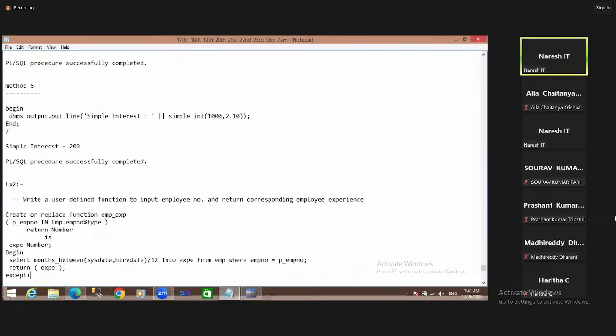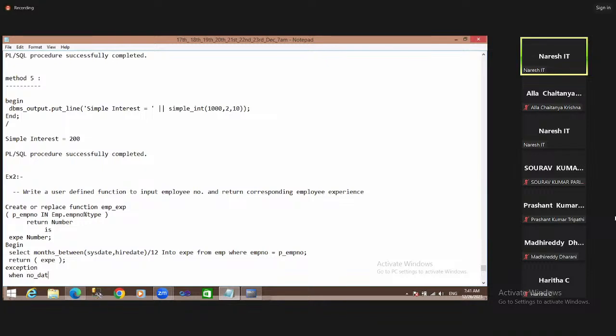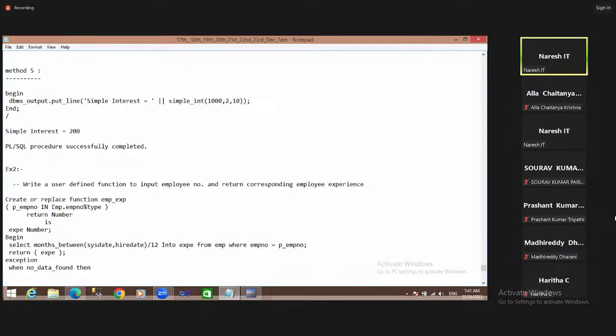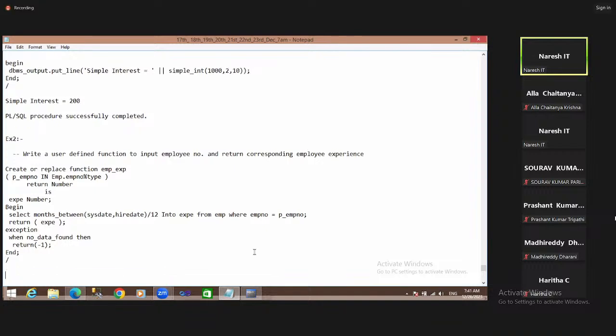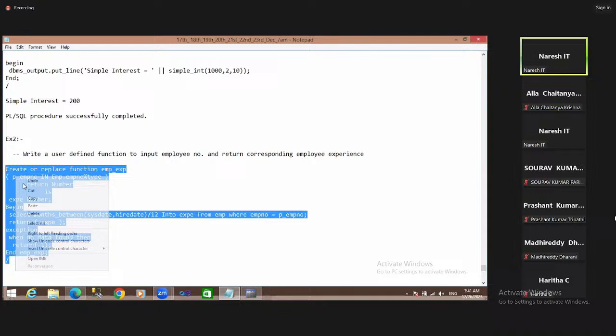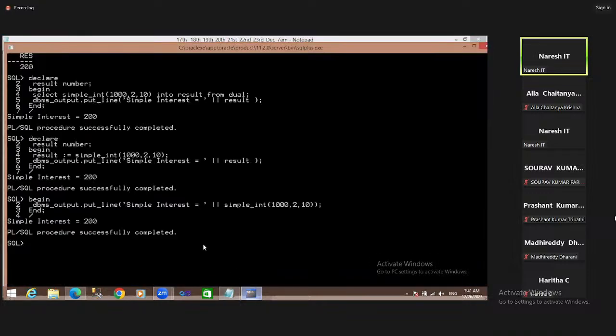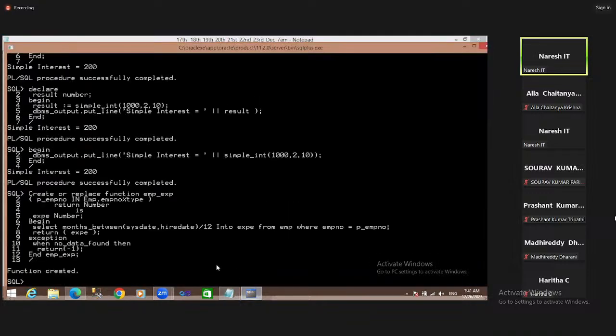Exception when no data found. If the number passed is not available, no data found, return -1. Actually, there is no -1 experience, right? -1 means no data found. Okay. End. Right.